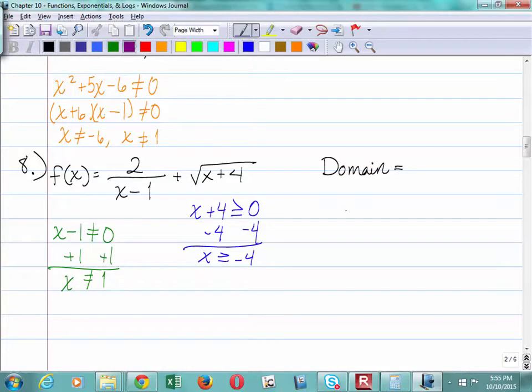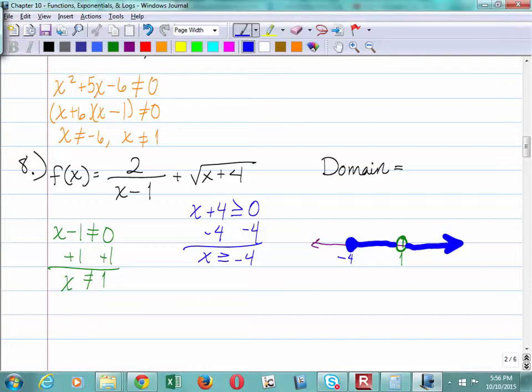So here's where I would like to use a number line to kind of help visualize this. So on the number line, I'm going to put the negative 4 and the positive 1, and just make sure that we put the negative 4 to the left of the positive 1. So since x cannot be equal to positive 1, I'm going to put an open circle above the 1. And it can be equal to negative 4, so I'm going to put a solid circle above negative 4. And it has to be greater than or equal to negative 4, so I would shade to the right, and I have to skip over the 1.